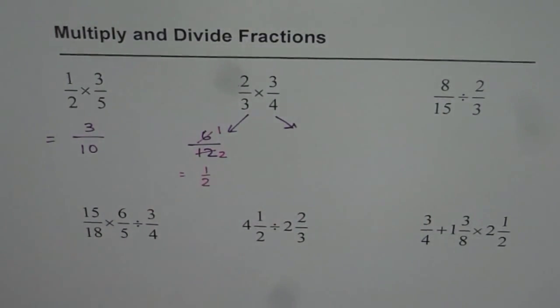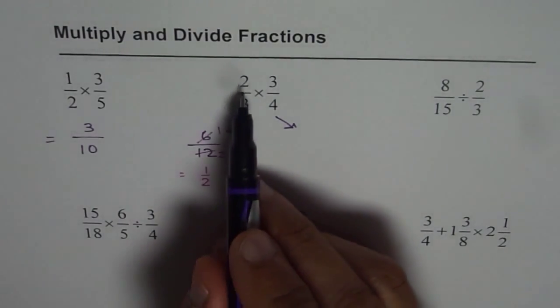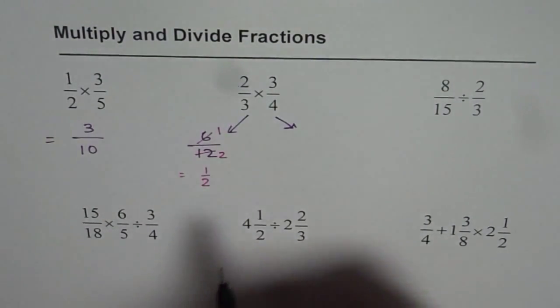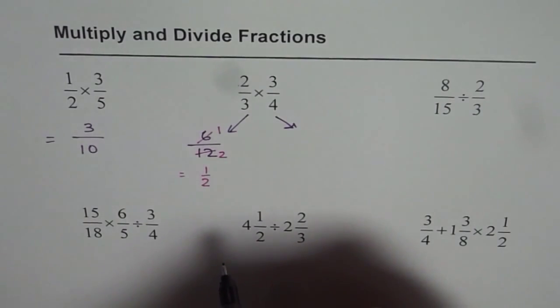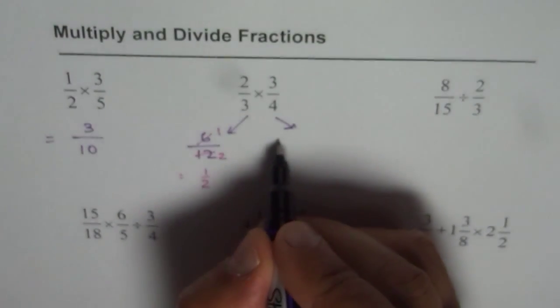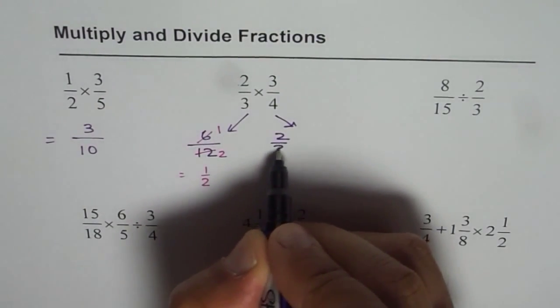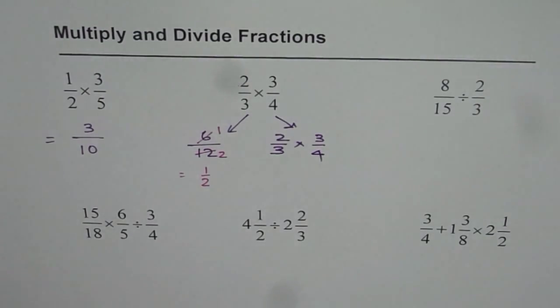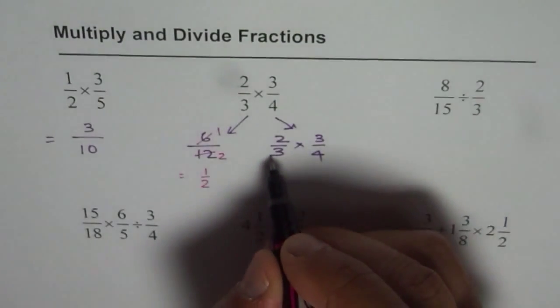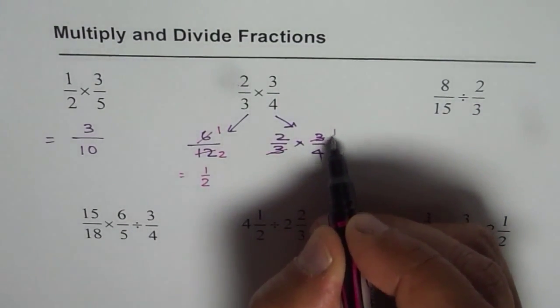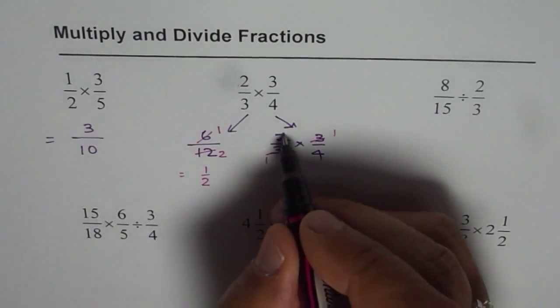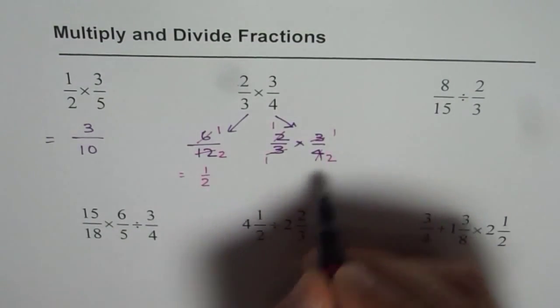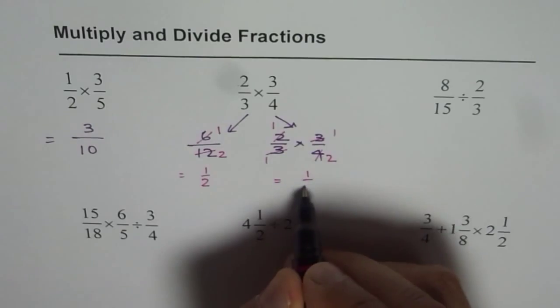The other way of doing it is, in this case, first we multiplied and then simplified. The other way is to first simplify, right? And then write down your answer. Let me show you that here separately. So it's 2 over 3 times 3 over 4. So now let's simplify it first. Dividing by 3, you get 1s, right? Perfect. And dividing by 2s, it goes 1 times, then 2, and so you get your answer, half.